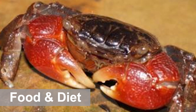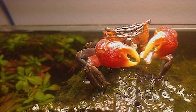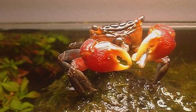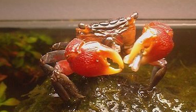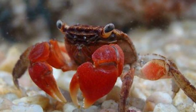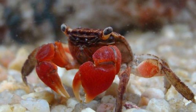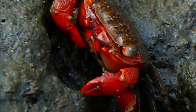Red claw crabs can be quite predatory; however, they're omnivores that will accept anything you give them. In most cases, predatory behavior is actually more about territorial disputes than food. To keep your crabs healthy, you can feed them a varied diet of protein and vegetables — they love snacking on bloodworms, brine shrimp, and pieces of uncooked fish or shrimp. As for vegetables, you can provide blanched spinach, peas, or other leafy greens. In the wild, they feast on mangrove leaves pretty frequently, so you'll often find them chowing down on any plant leaves in the tank. Standard commercial foods like algae pellets and sinking fish food work well too.